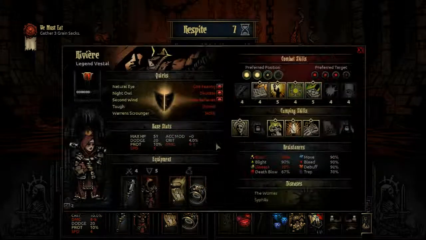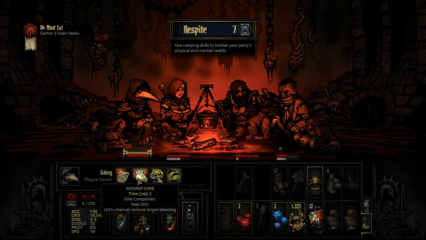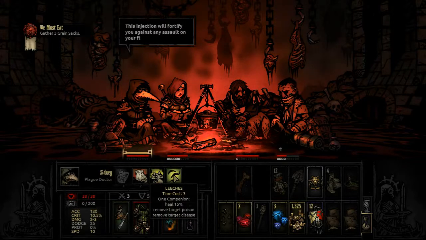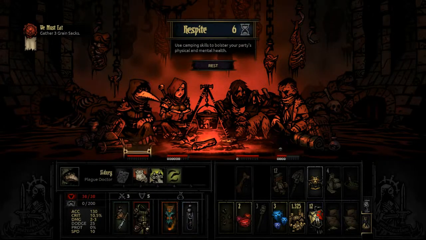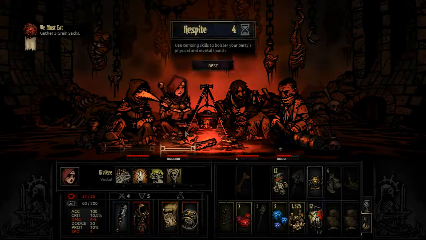Oh yeah, and she's diseased and everything. So let's try to address that as well. Of course we have the cure for that. Then what can we do? Oh, wound care could be good. He has 16 hit points, which means he can get 22 more. That's nice, that's very nice. Okay.